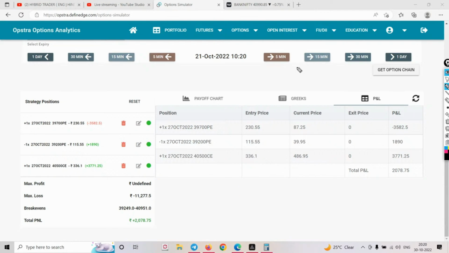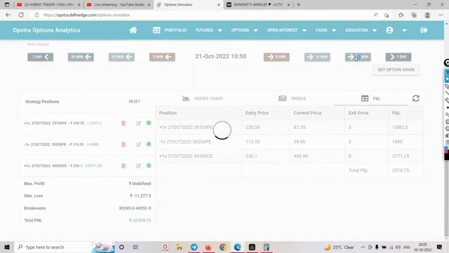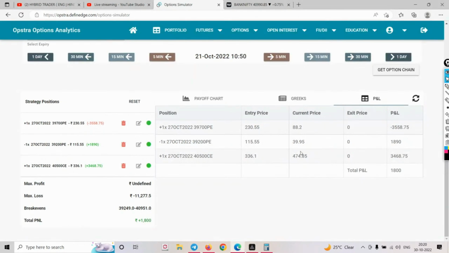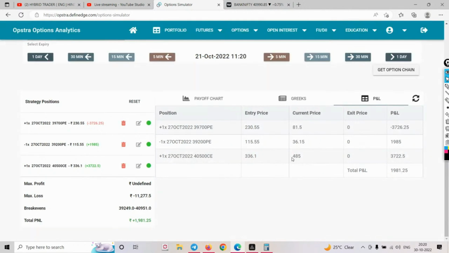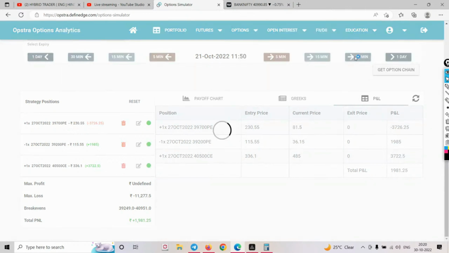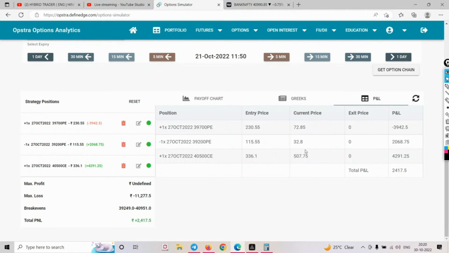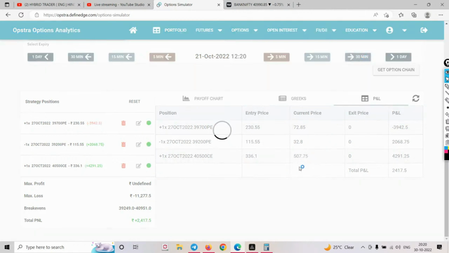Okay, I'm going 30 minutes ahead. Right, 474, next 34. The stop loss has not been met. See, 485. The profit has reduced, and again the profit has reduced. So either 420, or we said 450 something, right? 550. Let me go 30 minutes ahead. See, 507, our profit has reduced. Let me go 30 minutes ahead. I'll just keep trailing this stop loss.